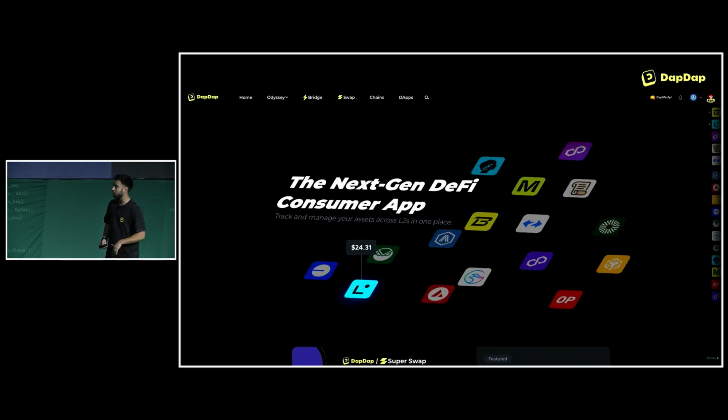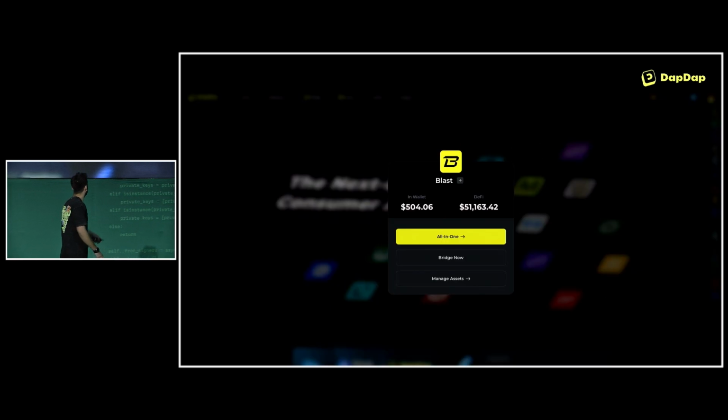We did a large push from V1 to V2. This is the homepage you're brought into as you search up dapdap.net. Basically, you're prompted with all these different chains, right? The idea is, if you're a person who already has assets on different chains, you can click on the chain you want to use, and you'll be prompted with this little widget that shows you the assets in your wallet and assets staked across different DeFi protocols. So let's say you're someone coming to DapDap for the first time from Blast. You'll click on it and you'll be like, okay, cool, I understand that I already have like 50K staked across Thruster or other dApps that are available there. That makes it super easy for you to understand, okay, these are my assets there.